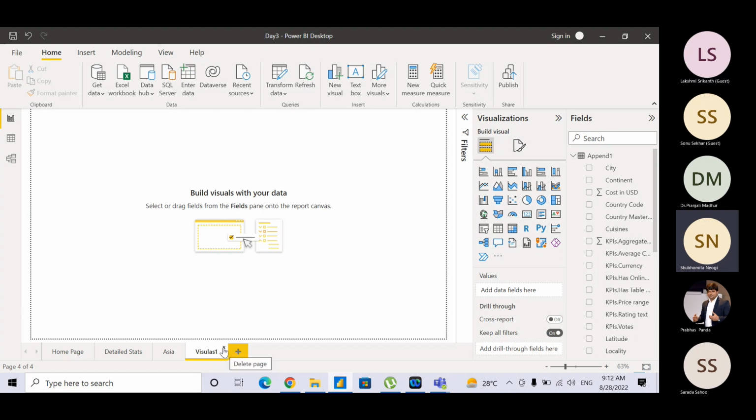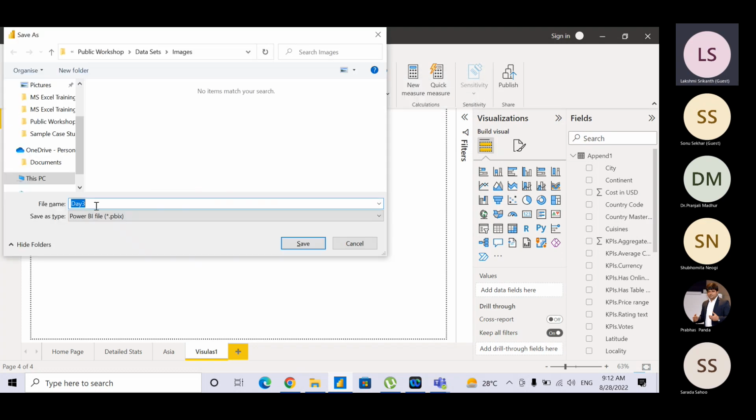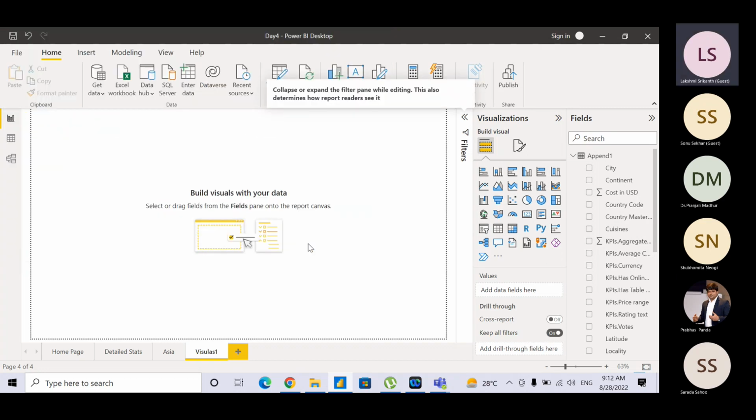My Visuals 1 tab, I just opened it now. This file you're showing is Day 3 Power BI desktop, right? No, I saved it as Day 4 Power BI desktop, sorry, my bad. I'll just keep this Day 4.